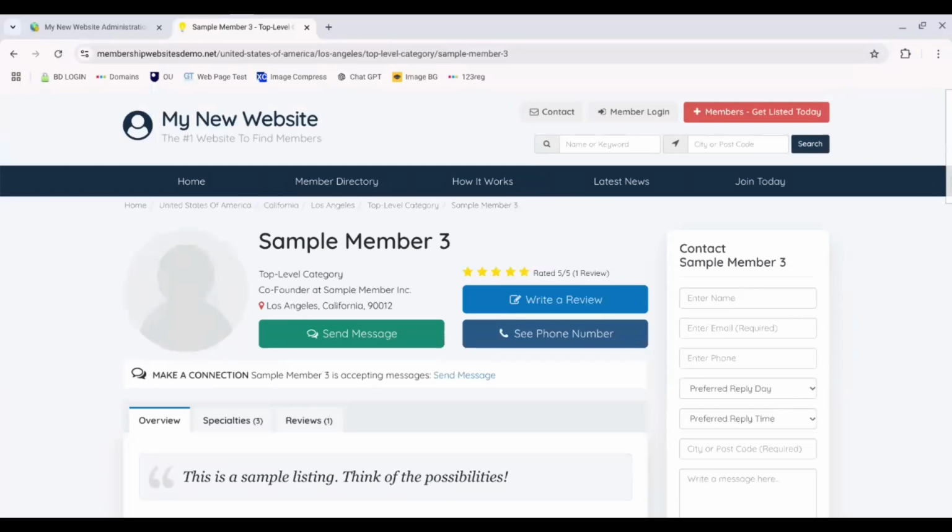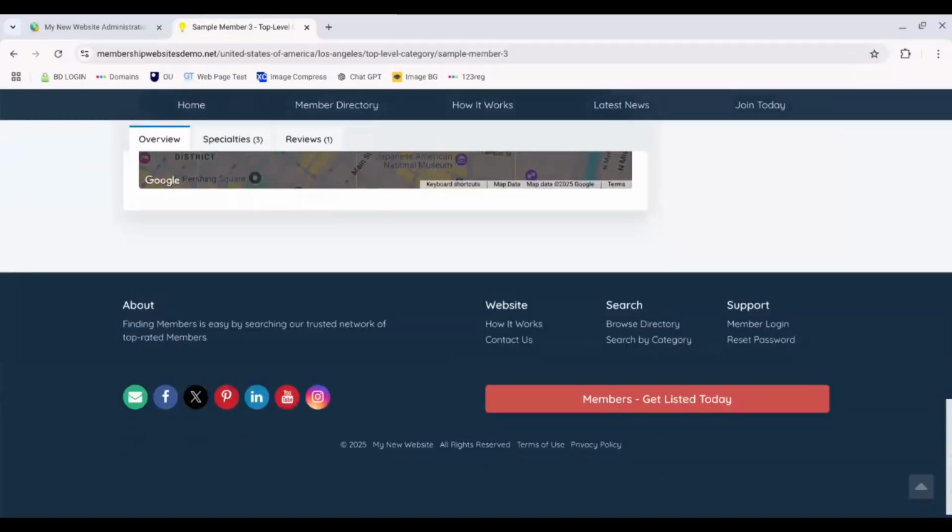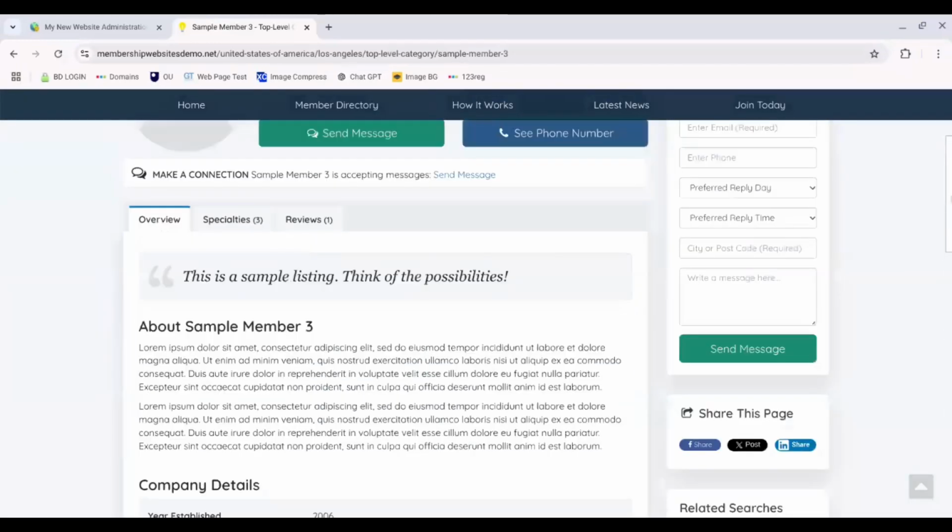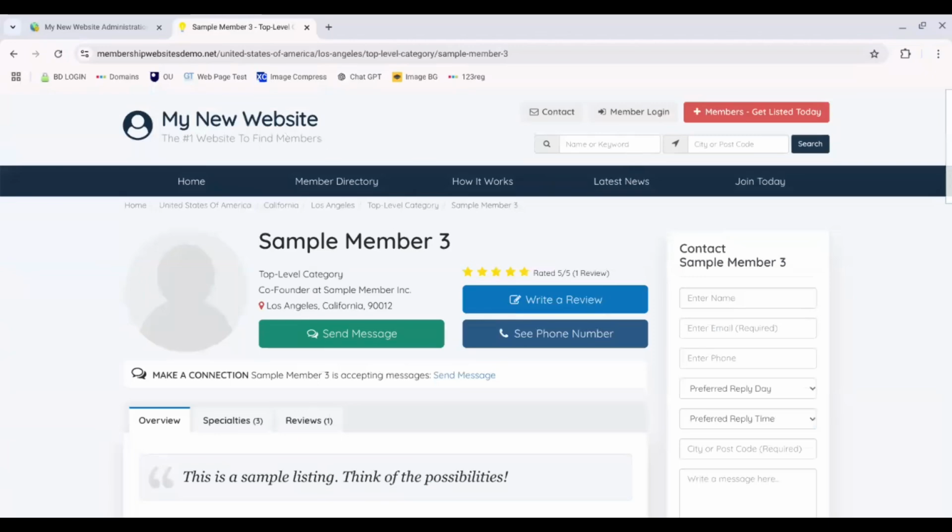So what you can do on listings is you can hide the footer and the header section within the listing, and you might want to do that because you might want the profile page to be as much as possible like its own web page, so you're almost selling someone a single web page to advertise their business on.